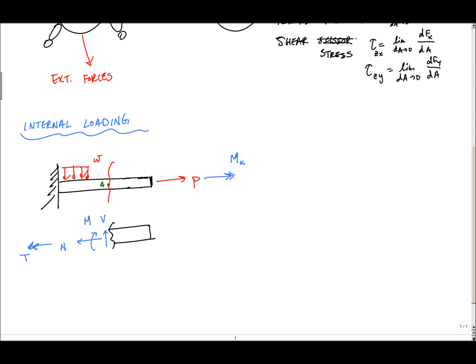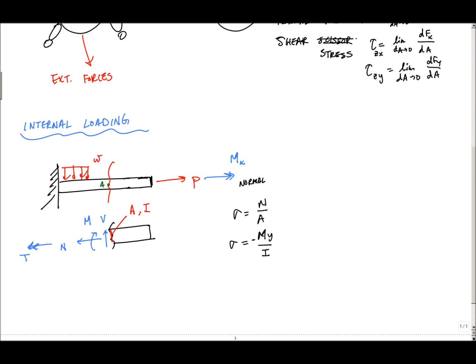Just to put it into a nutshell, here are some equations you're going to get to later. This normal force, as you can imagine, induces a normal stress. If this cross section has some area A and a moment of inertia I, which we'll need later, the normal force induces a normal stress, sigma equals N divided by A. Then this moment, which is a bending, causes, if you remember, a couple. It causes compression on one side, tension on the other. It also induces a normal stress, which we calculate with the bending formula, sigma equals minus My over I. Again, this is for later. This is mechanics in a nutshell, at least some of the core equations. And these are my normal stresses.